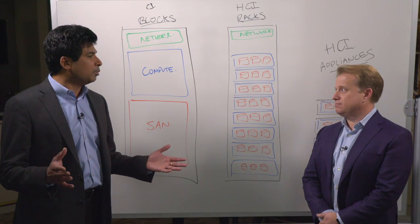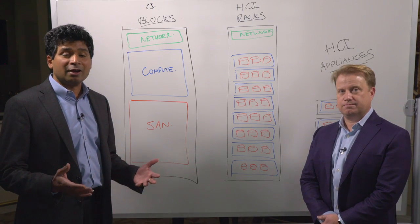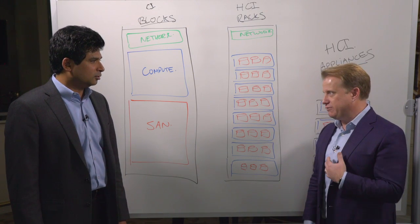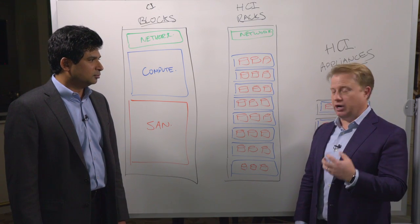Very simple, Chad. Customers want to see the confluence of compute, storage and networking coming together, and they want to make it non-destructive to their existing workloads. More importantly, they want to have a single hand to shake. The question then becomes for you, Chad: how do you think customers look at the server infrastructure as part of these solutions? Critically, if CI and HCI are a system, what I see from customers is they view the server platform as a critical ingredient in how they build their IT infrastructures.